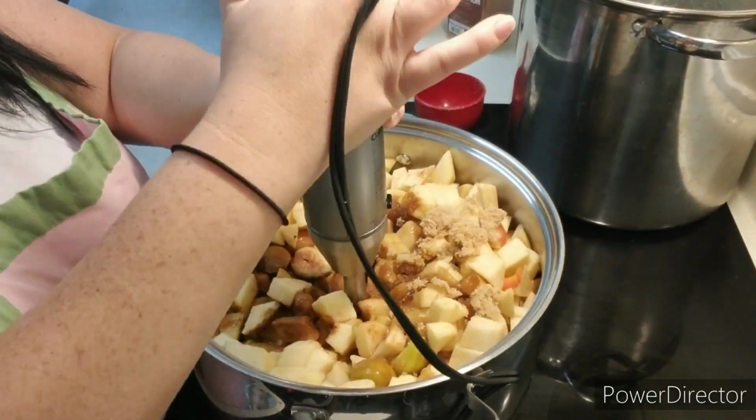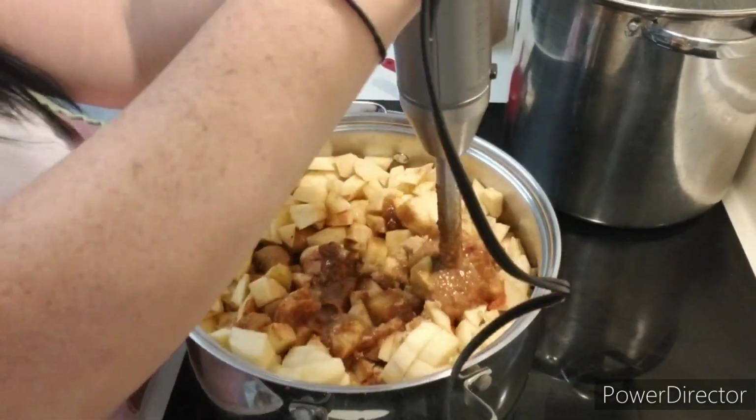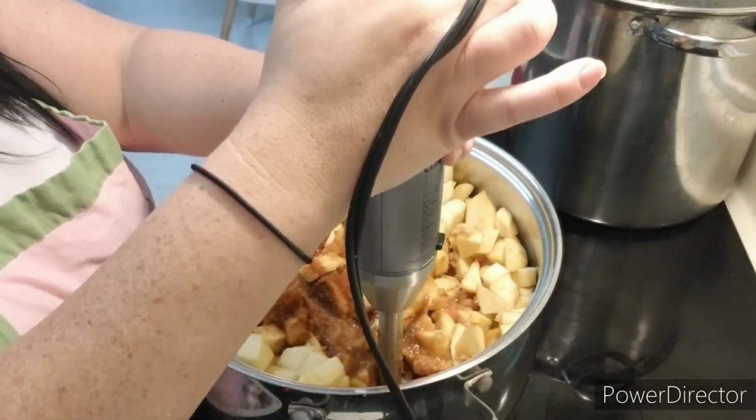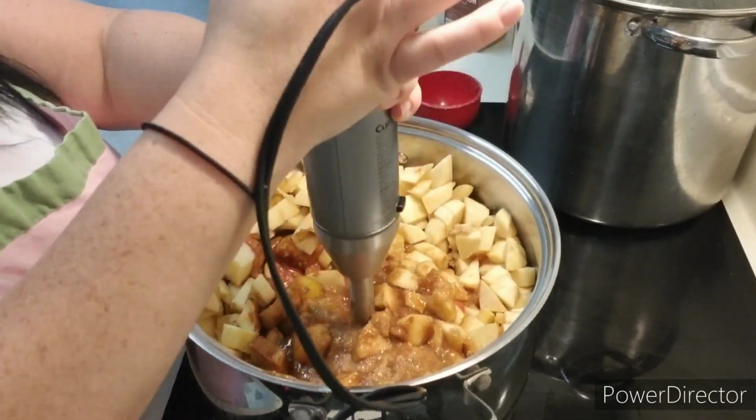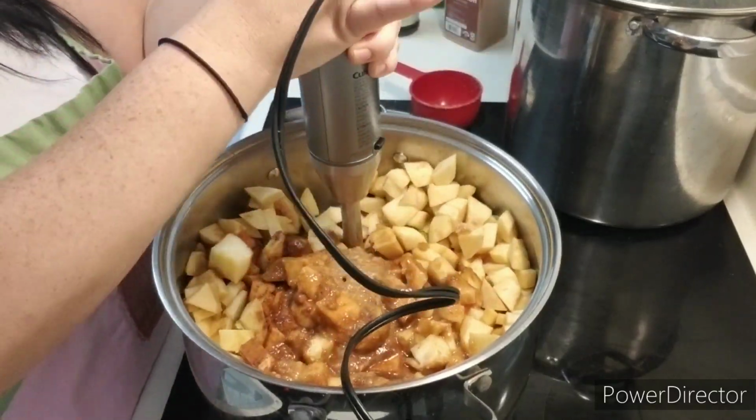It is still nice and thick. I like when there are some chunks here and there, but they don't like when there are big chunks of the fig in it because they will pull that out. So I'm perfectly fine if there are minimal chunks to it.